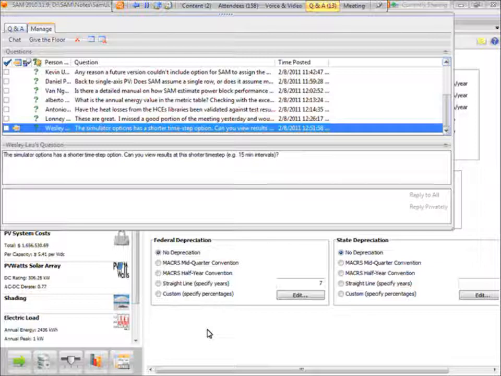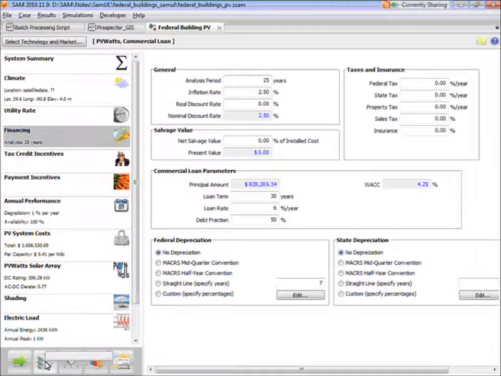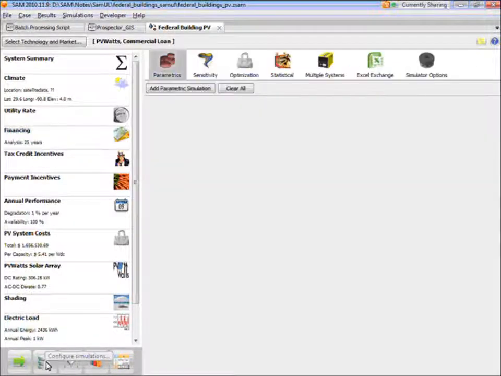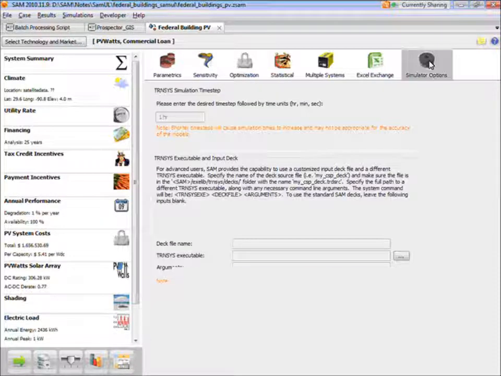Okay, I'll take a question here from the QA window. Somebody noticed that among the simulation options, there's this simulator options button, and that you can change the time step here. This is really a placeholder.